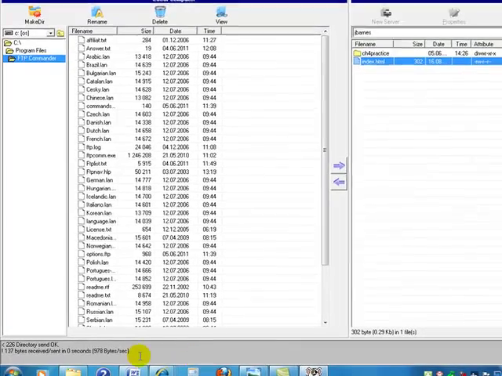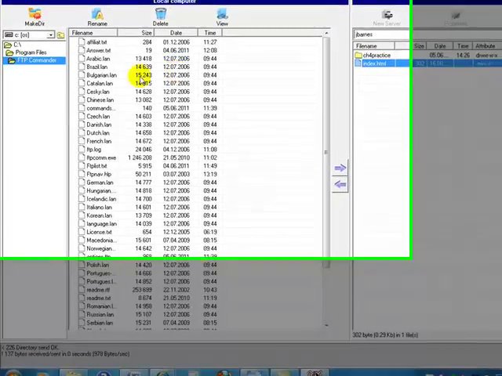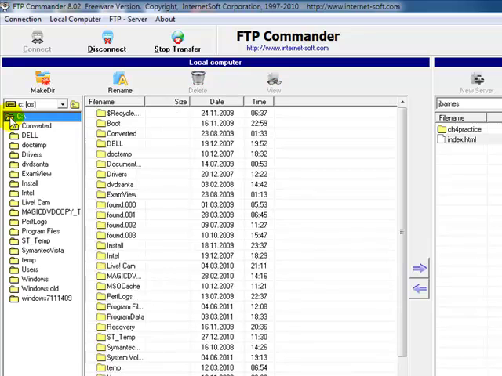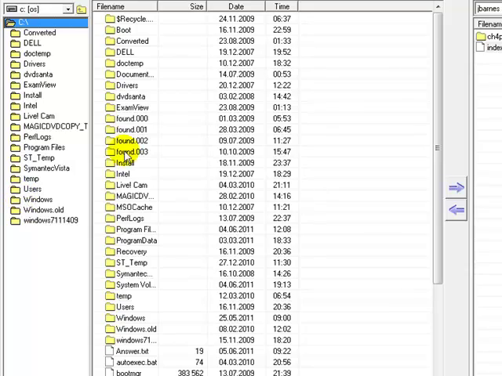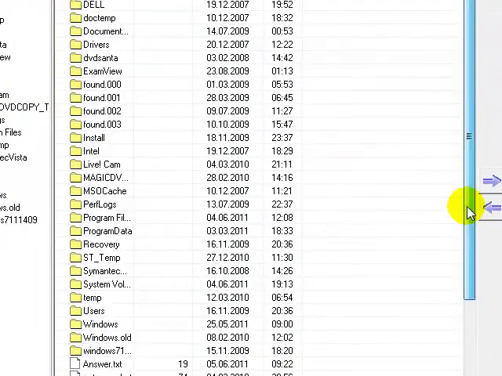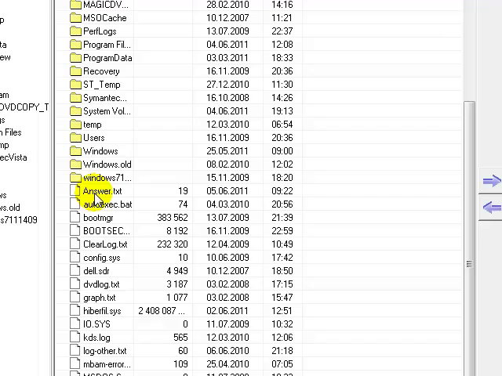And then you'll see on the left, these are all my files, so I can go on my C drive and see everything that I have. I didn't create an index file yet, but I already have one here, index.html. Any file that you have on this side, you just select it. Say for instance I want to send over this file.